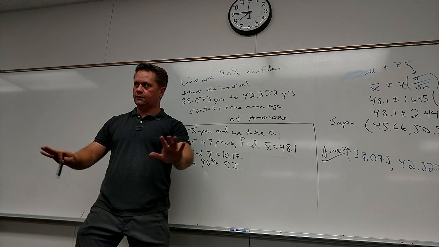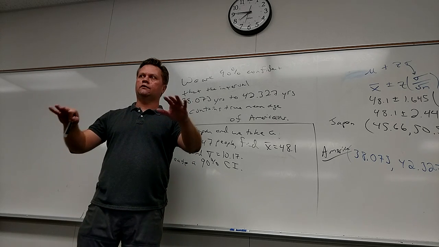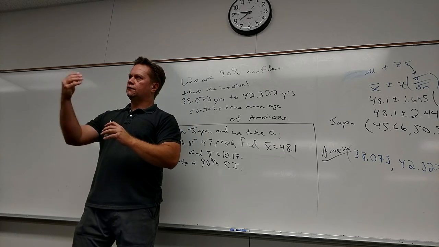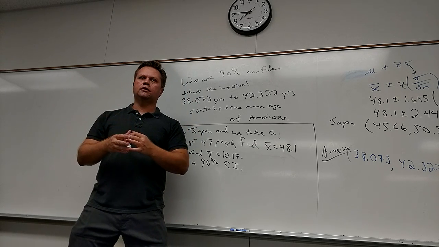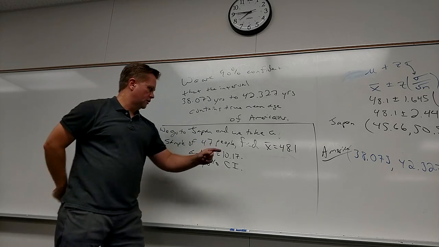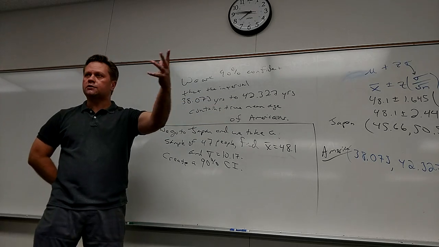Do you see how creating a confidence interval, the steps are always the same? It's just going to have different numbers thrown in for the situation. The X bar is going to be different. Standard deviation is going to be different. The confidence level could be different, so that could mean my z-score is different.